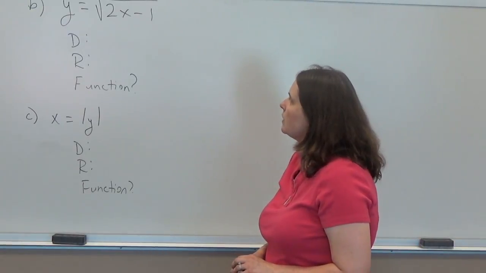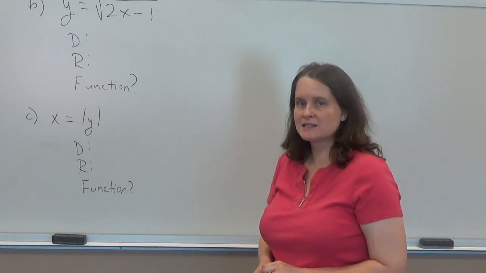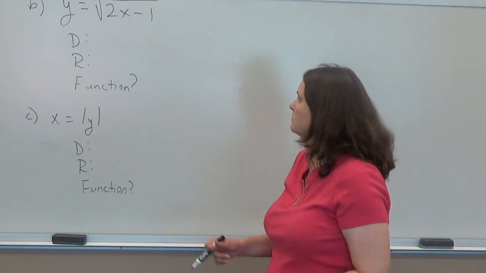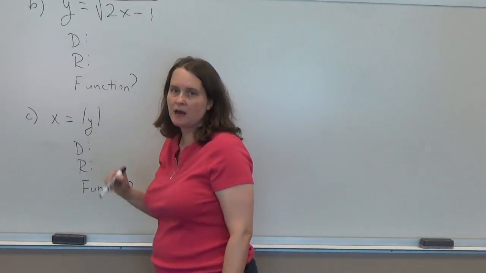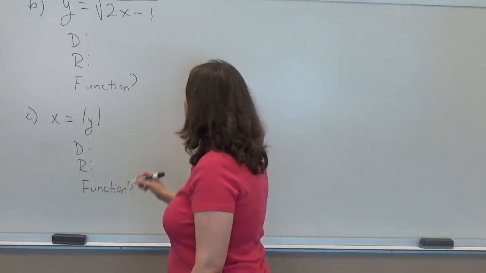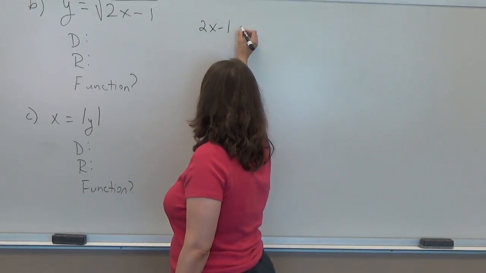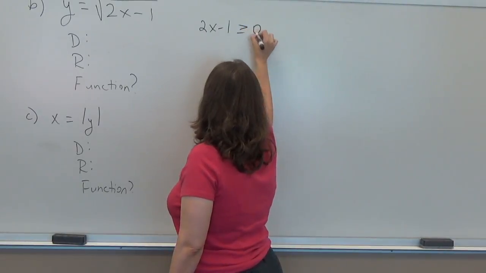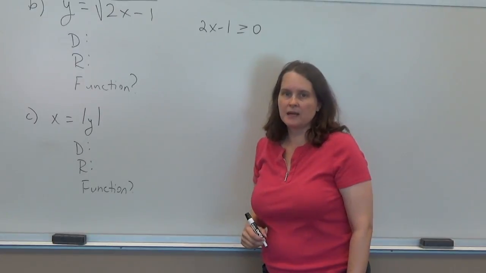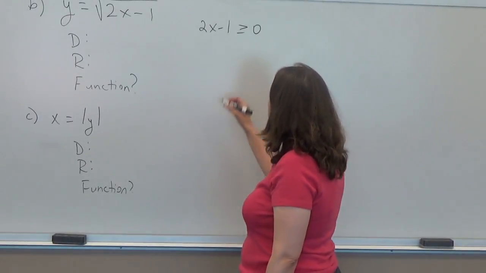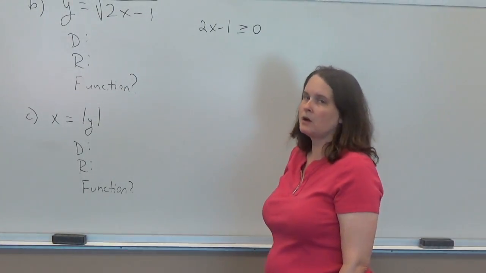So working with the real numbers, I have to put numbers in here for x that are going to keep the inside of my radical positive. Meaning whatever is inside here, this 2x minus 1 piece has to be positive at all times. So let's go ahead and look at just that. If 2x minus 1 is positive, that means it has to be greater than or equal to 0. Solving this for x is going to give me the domain. If I add 1, well, I'll let you do that. You can solve that for x. Take a second. Pause it if you need to.